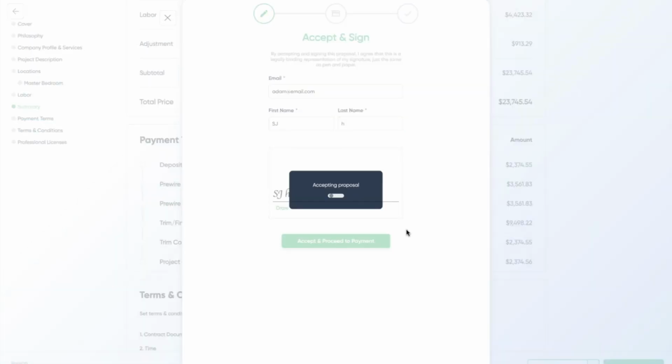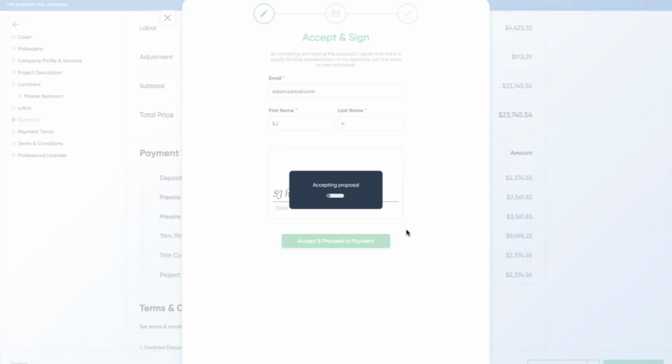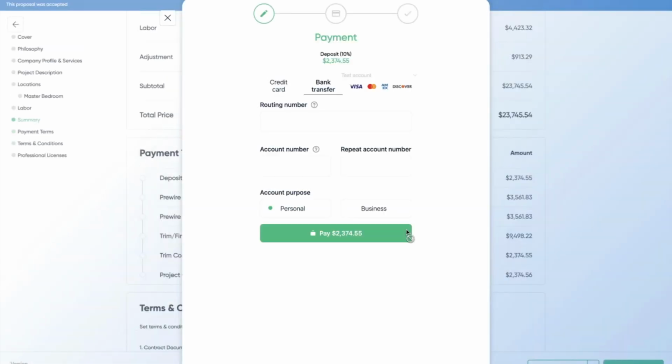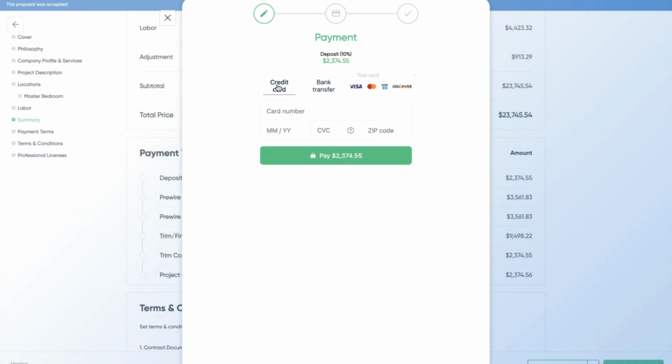Where it normally would stop, accepting and signing it, you would then have to figure out, okay, am I going to send another link? Am I going to send something out through QuickBooks? Maybe I'm going to send it out through another payment system. As we can see here, as I was describing that, we're quickly brought directly to the payment screen to collect that first payment, that deposit, really adding efficiency for the client to accept it, sign it, and immediately make that payment, getting you paid quicker, getting the job started quicker, and that way everything runs as efficiently as possible.